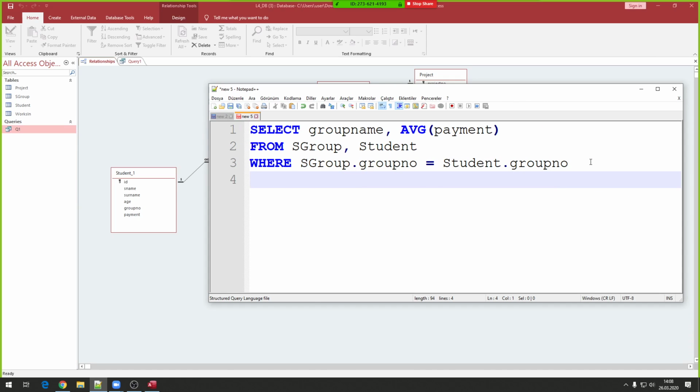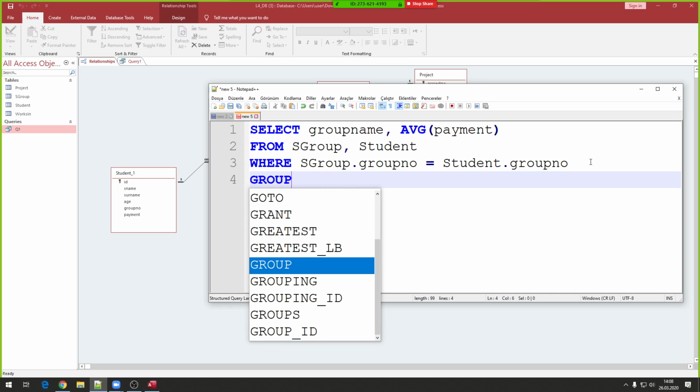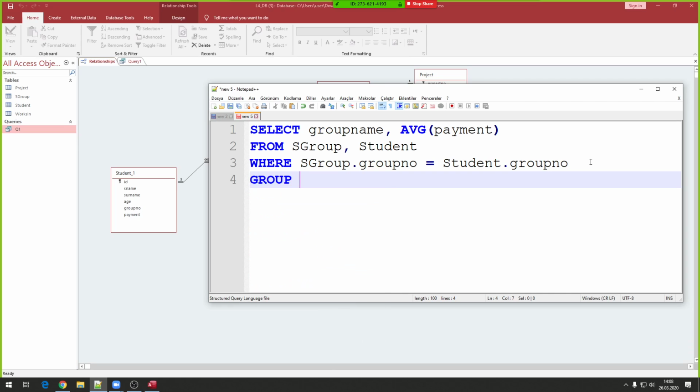But I would like to group these accordingly as well. So if I say, group according to the group name, for example, group by, we had the group by keyword. According to some attributes, we are able to group things.